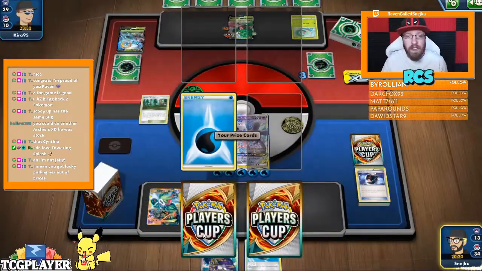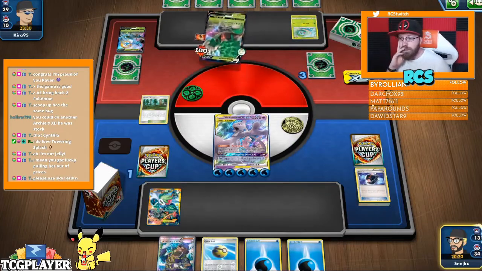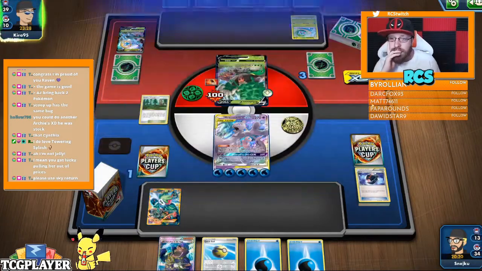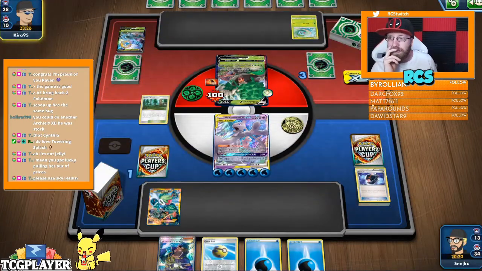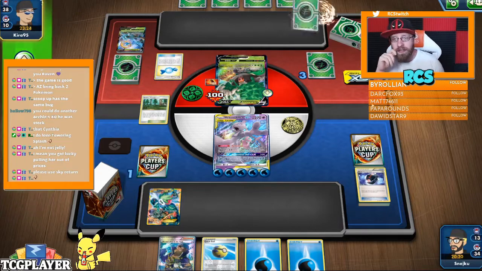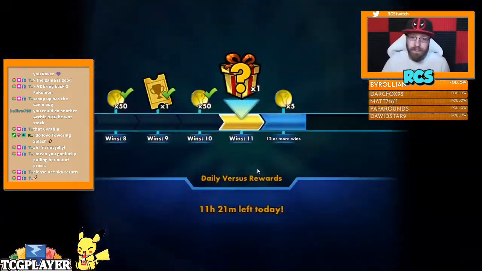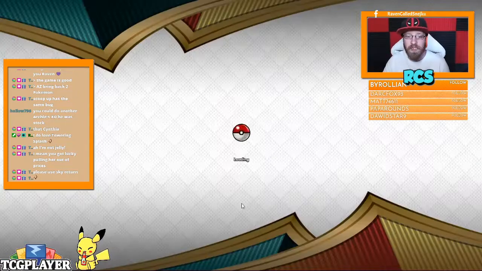Oh yeah, that's true. And that's a game. Please use Sky Return. You wish. You wish. GG. There we go, 25 coins.